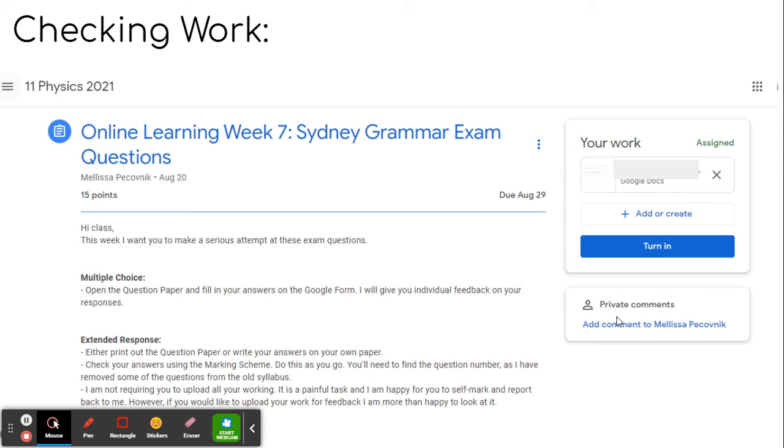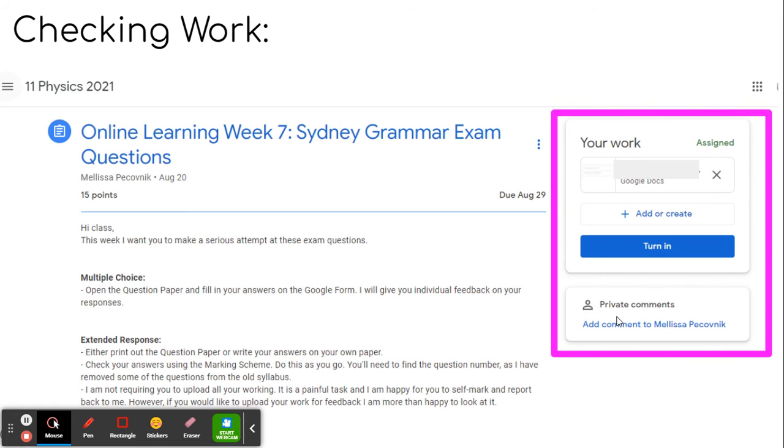And here, if we scroll down, we'll see all of the information, all of the instructions for that work. We'll also see all of the documents that are attached. So there might be a text, there might be some links to videos, there might be a quiz to do. And the other important thing that you can see here on the right-hand side is a section where any documents that have to be submitted, you'll find those there.